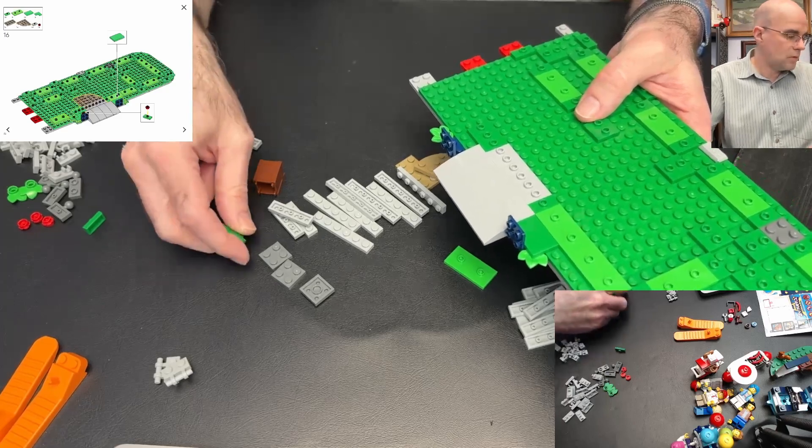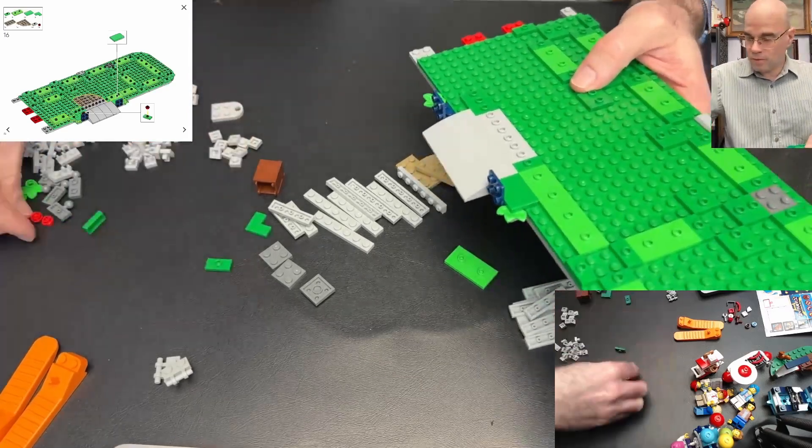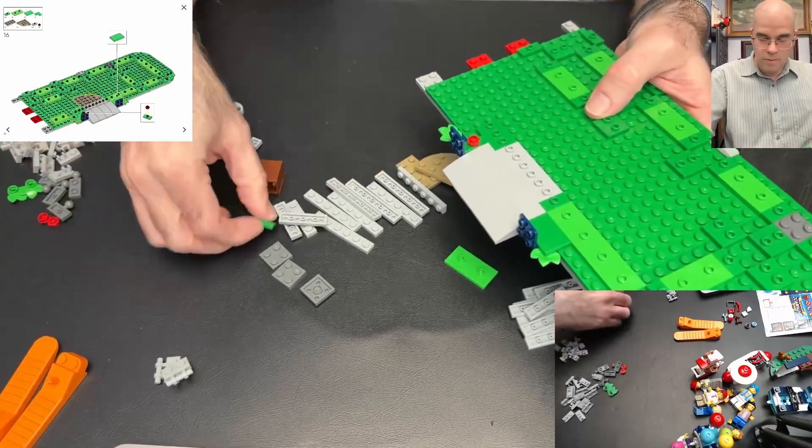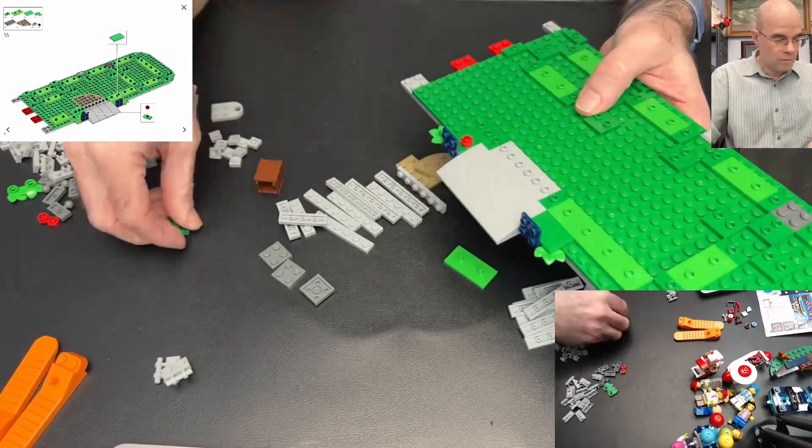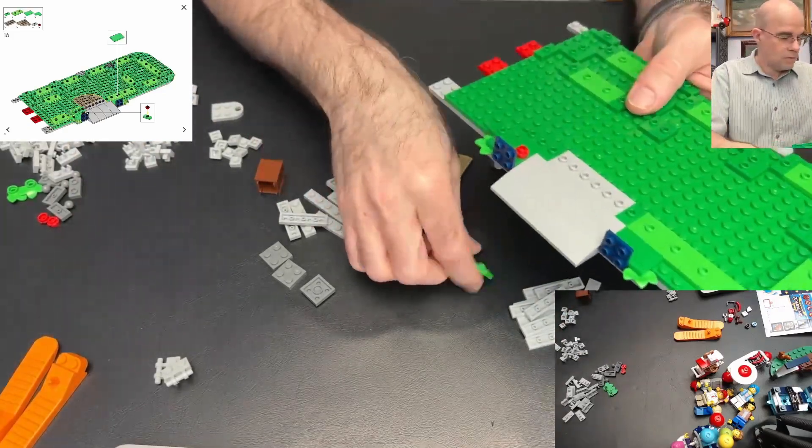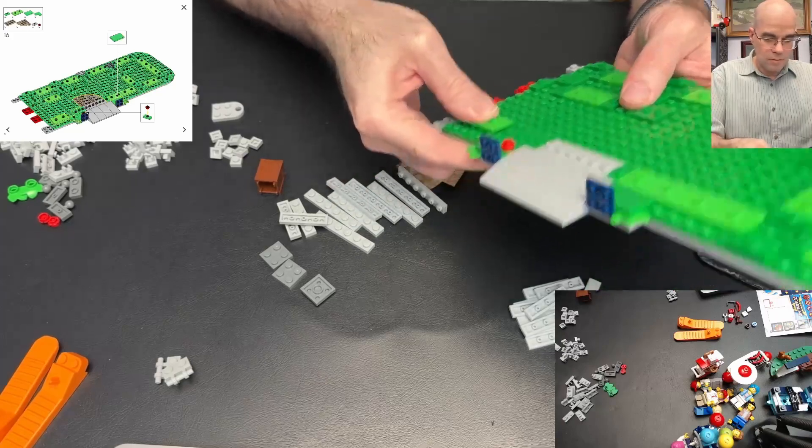This corner one, oh that's a jumper with a flower on it, goes there. Corner tile, and that's the last jumper I think. Last little jumper, and then the last big one.